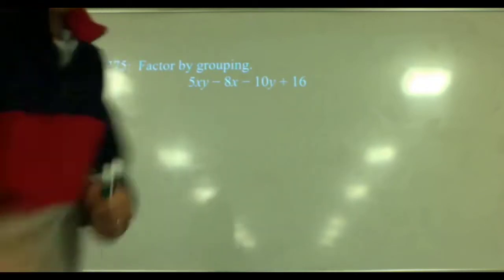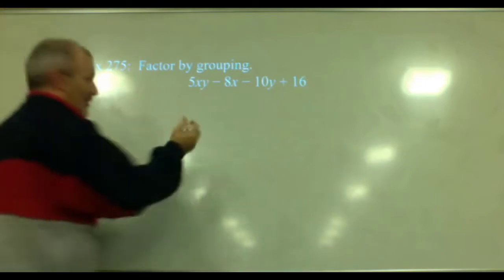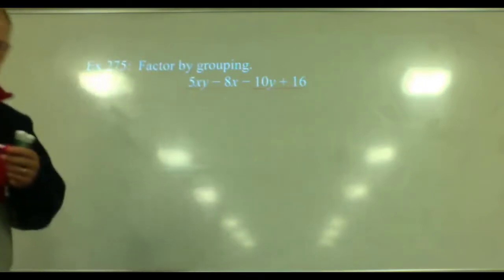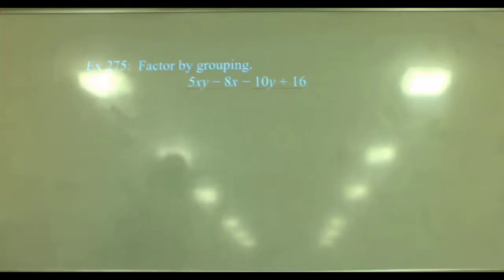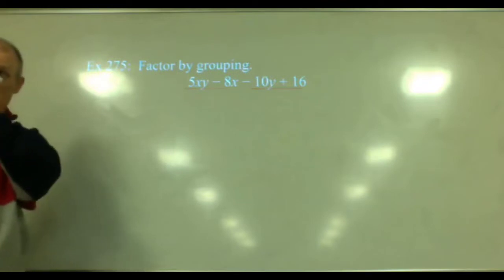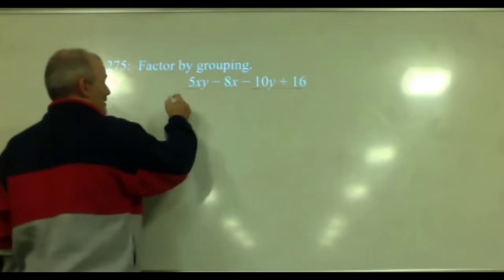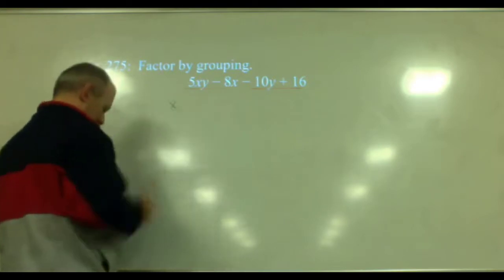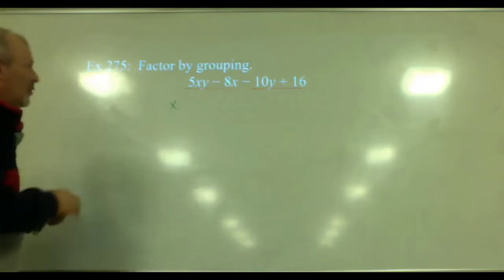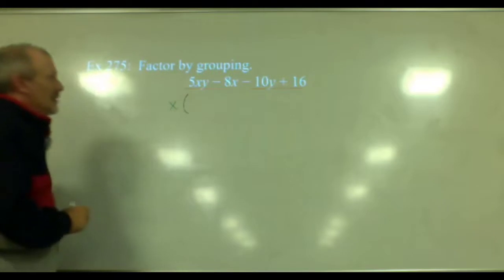So, what are we going to do? 4 terms, factor by grouping. First group, second group. So go ahead and look at your first group. What do you think we can factor out of both of those terms? X. Just an x, right? And that's okay. Just factor out an x, that's all. What is going to be left when we factor out the x? 5y minus 8.